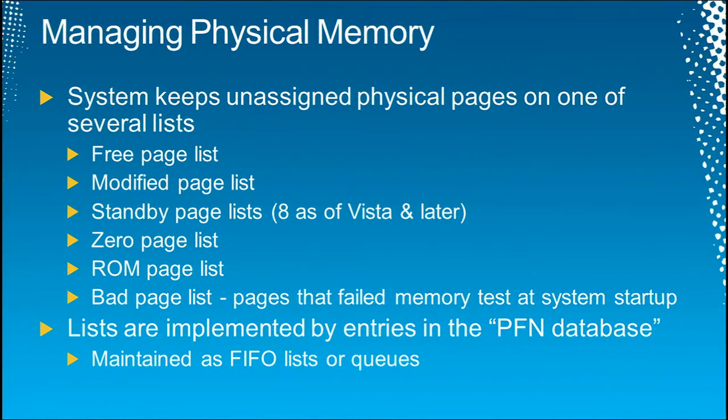These lists are all implemented by entries in what's called a page frame database. The PFN database is called, page frame number. Windows has the database where all of these pages have data structures associated with them. All of RAM is represented by an entry in this database that is also mapped into RAM. And the lists that I'm talking about are actually linked through those pages in the database. So the zero page list is basically a front link pointing at one of the pages, and then that page points at the next one in the list, that page points at the next one, and so that list weaves through the page frame database. Same thing with working sets. Working sets are separate lists, but they point at these pages in the PFN database. And these lists are all FIFO lists, or queues.